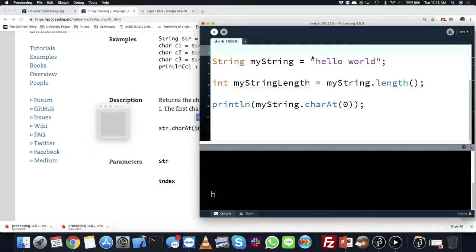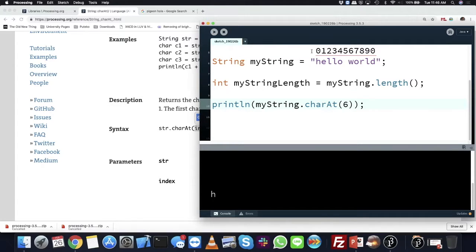If we effectively think of this as a list, this will be at index 0, 1, 2, 3, 4, 5, 6, 7, 8, 9, and that will be 10, which I'm just going to represent with a 0 again. So if I wanted to print out the letter W, what would I put in charAt? 6.